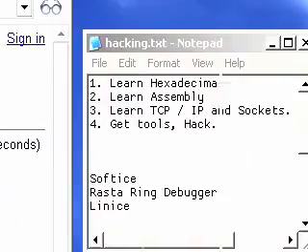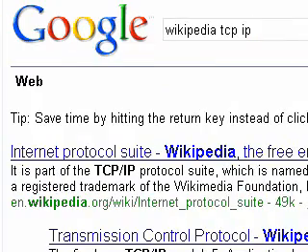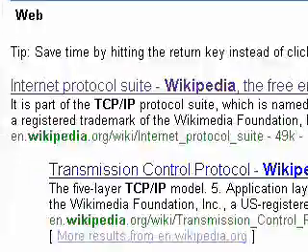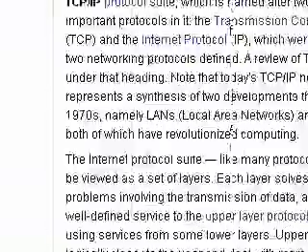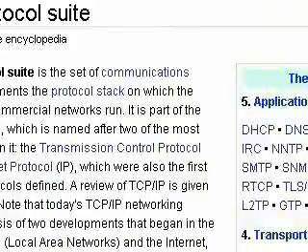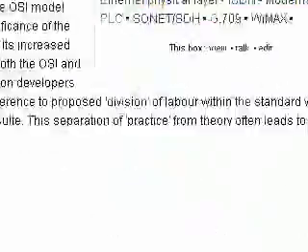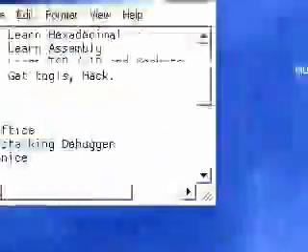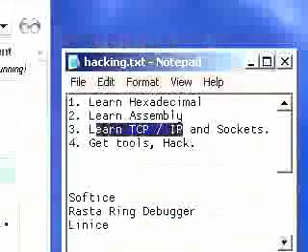Basically, any file you send, any message you send is transported using TCP/IP packets. Internet Protocol Suite, IP Suite, whatever. Transmission Control Protocol, TCP. So you can learn about all this stuff very easily. There's no lack of documentation on this stuff. Okay. So learn TCP/IP packets.